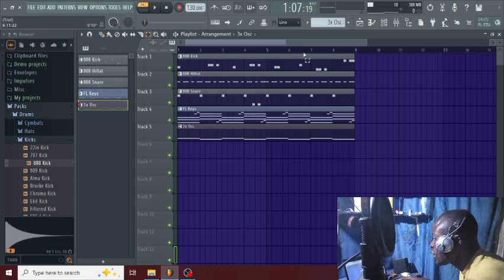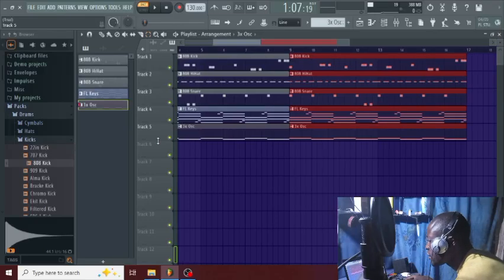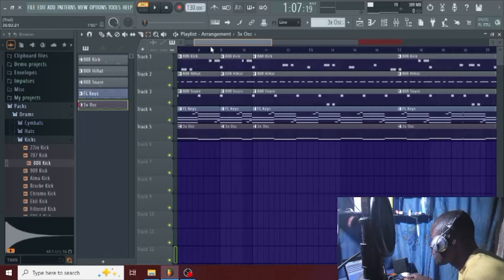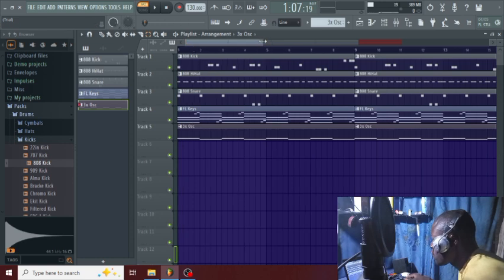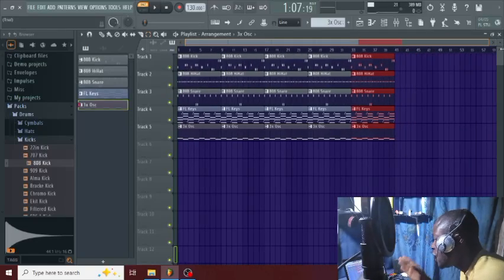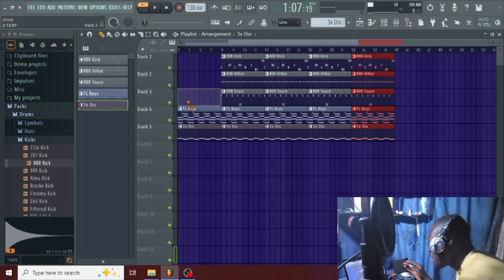Now I'll click on this select, put my cursor at the start of 9, left click and hold it, drag it to the left, press Ctrl and B several times. Then I will left click, drag it to the left. I'll put my cursor like this, pointing right and left. I'll left click and hold it, drag it in front to the right like this to see the clear view. After that, I'll click on this draw, then put it on top of the kick, right click to remove the kick, put it on top of the hi-hat, right click to remove the hi-hat, put it on top of the snare, right click to remove the snare.